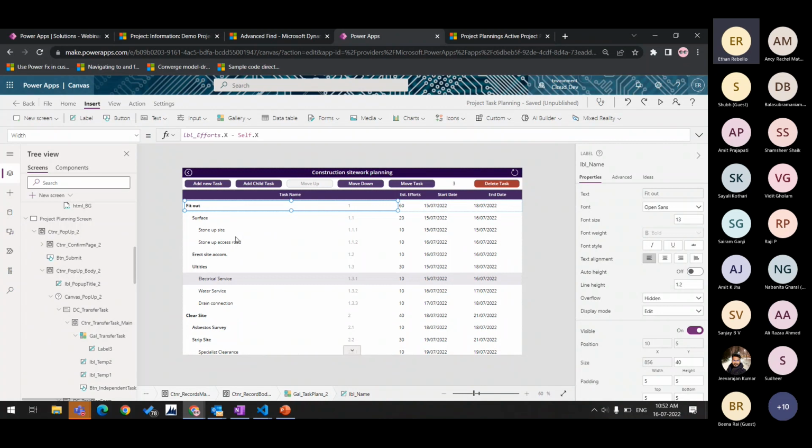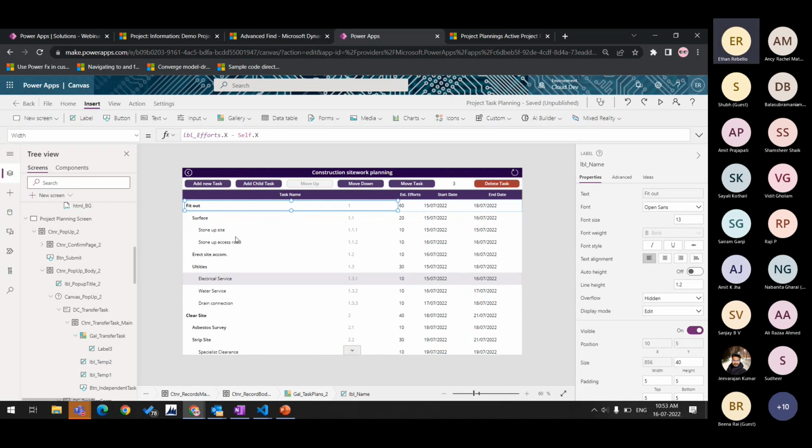As you know, you cannot patch your data source within a ForAll loop over the same source. If you're looping a specific source and then patching the same source, that is not available. It will give you an error. But if you use With, you can store that specific data into a collection or a variable, and then use that variable or temporary data and patch it to your main data source.